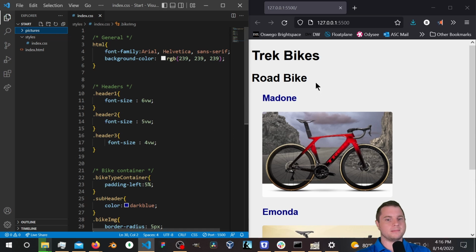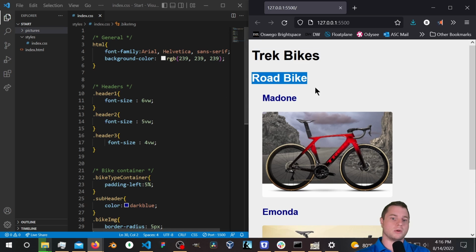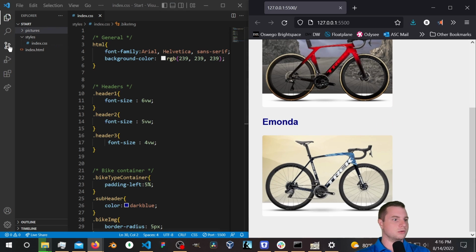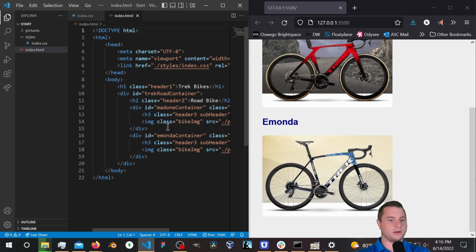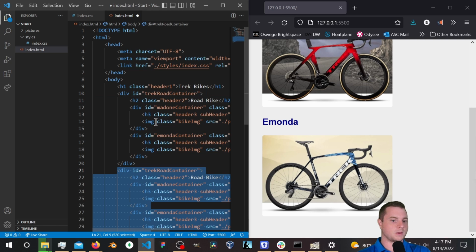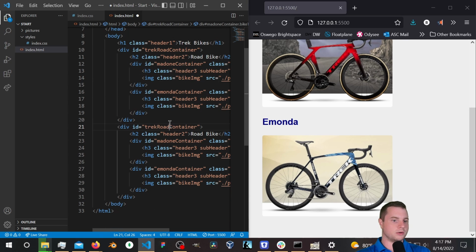So with that said, we are at the same spot as before. So trek bikes, road bikes, here are the names, and then I need to do the other portion of this as well. So let's start with that. Let's go ahead and do this. Let's get our extra content in here. Okay, trek road. Let's go with trek gravel again. Okay.